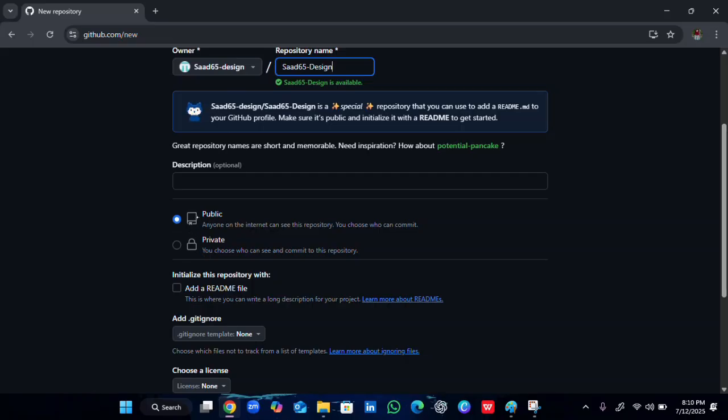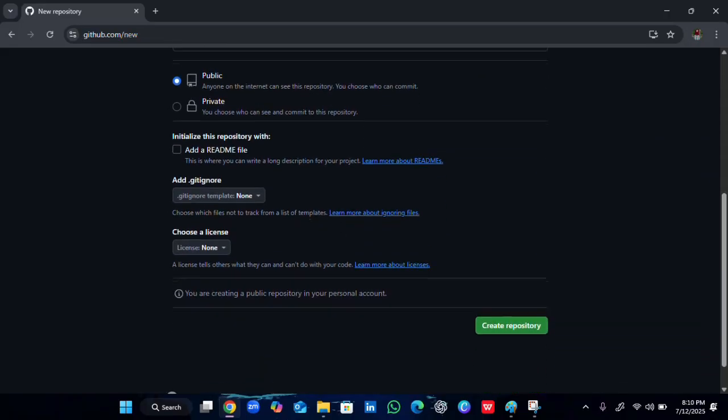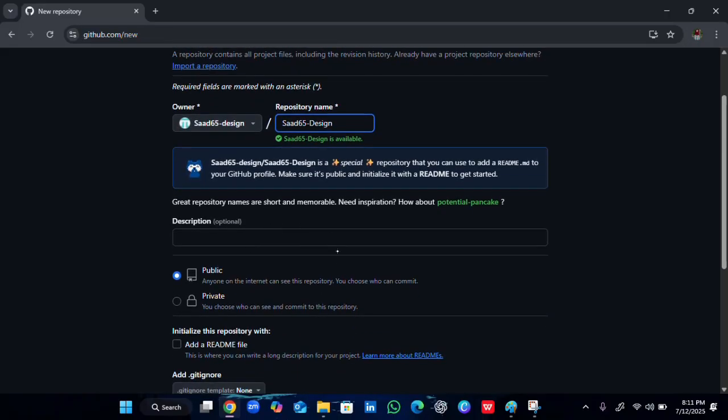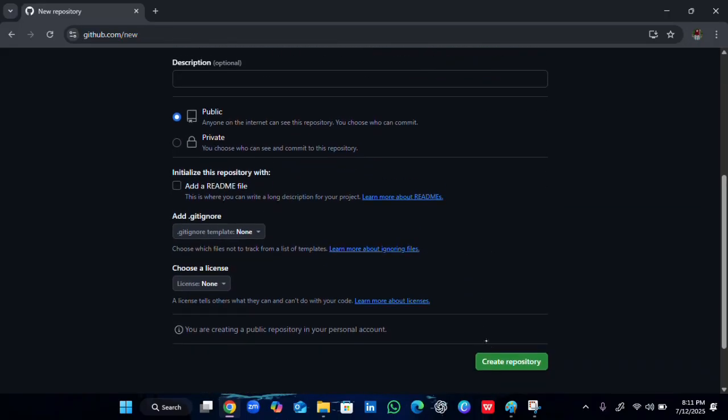If it is not on, you will click on the public mode so that anyone on the internet can see this repository. You choose who can commit. When you scroll down, the description is optional, you can write it or not. Here we'll click on create repository.